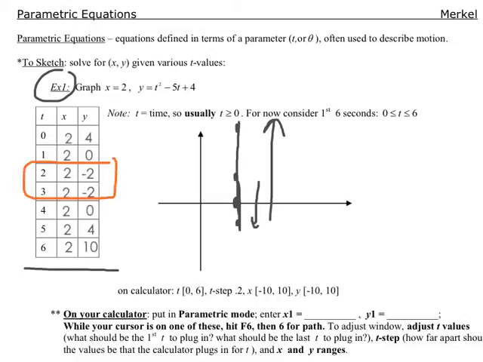One of the things that I want to talk about is these two values right here. At t equals 2 and t equals 3, you're at the same coordinate. Does that mean that if t is time in seconds, from t equals 2 seconds to t equals 3 seconds, your ball is not moving at all? No, that's not the case. There are t values between 2 and 3: t equals 2.5, t equals 2.1 seconds, t equals 2.75 seconds, all these different t values. What's likely happening is that your object started here, went down, went beyond that negative 2, and then came back up. It wasn't just a mistake the way I drew that line, and then it came back up from that point.